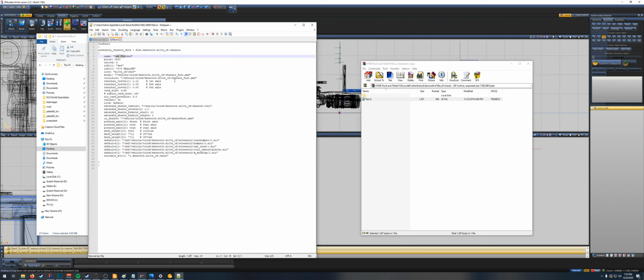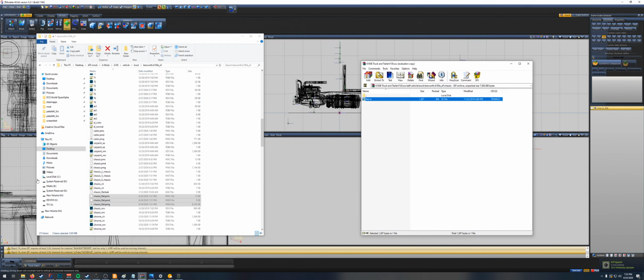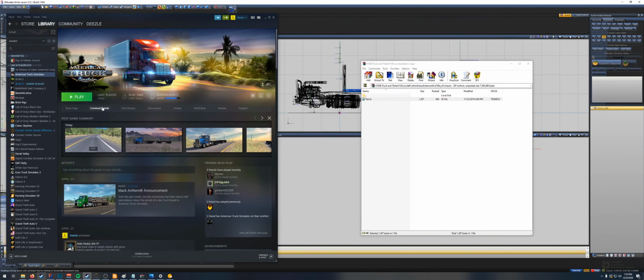Call it 6x4 flatbed. It's pointing to chassis underscore flat instead of chassis, which is the original chassis file. Let's see. Yeah, it was calling for the shadow flat PMD that I had there, so I will leave that. That must have been a custom one I was fiddling with. And then variant 3A, that's this up here. So I had to make sure I got the correct variant there. So we're going to open TruckSim and see how it looks.